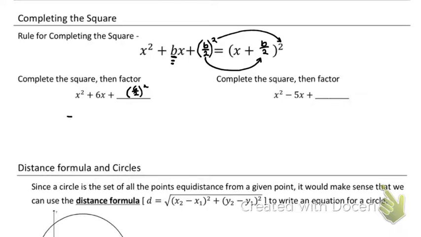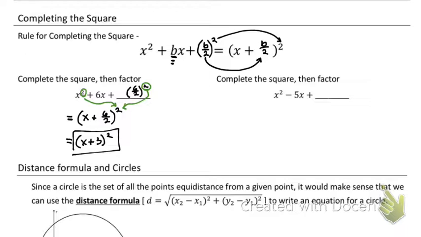Now, the hard part I see all of the time is people, when they're asked to factor it, will actually go x plus, and they'll put in the 6 divided by 2 squared, and then they'll square again. That is incorrect. We just take the 6 divided by 2 on its own, and the squared goes on the outside. So we have to remember that the squared goes to the outside, just like with the x. So simplifying that, that would just be x plus 3 squared.